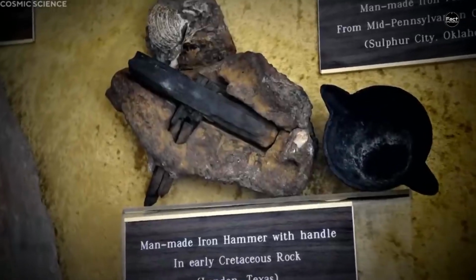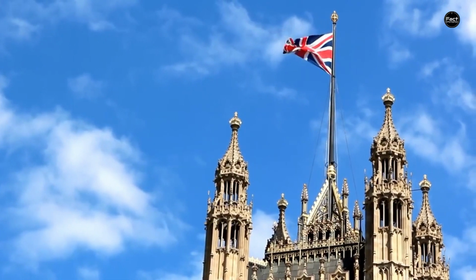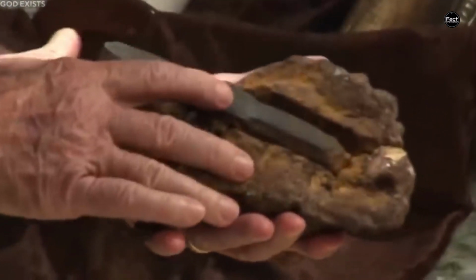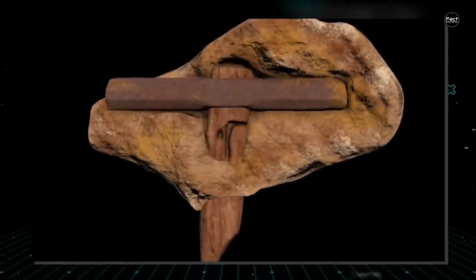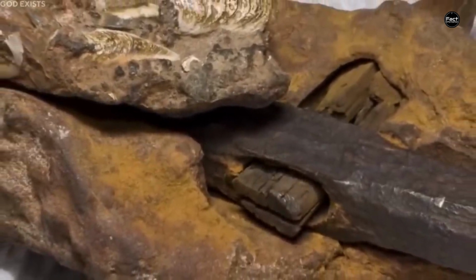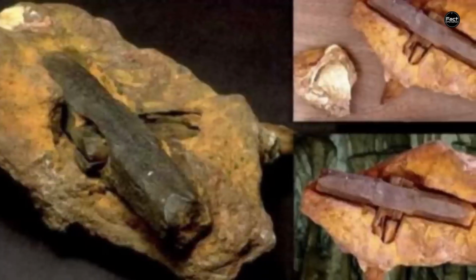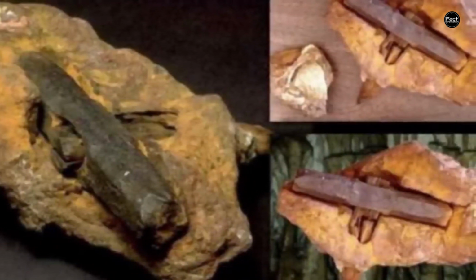The London Hammer, also known as the London Artifact, is a mysterious object discovered in 1936 near London, Texas. This intriguing find consists of a metal hammerhead embedded in a concretion, a natural mineral formation that surrounds the hammer. The hammer's head is made of iron, and its wooden handle has partially turned to coal, suggesting that the object could be incredibly old. The discovery has led to speculation and debate about its origins and implications. Some proponents of ancient advanced technology or out-of-place artifacts argue that the hammer is evidence of a civilization that existed millions of years ago, far earlier than any known human civilizations.